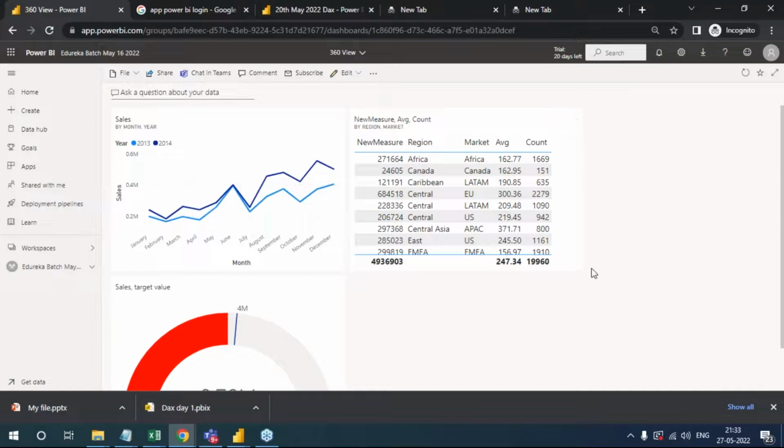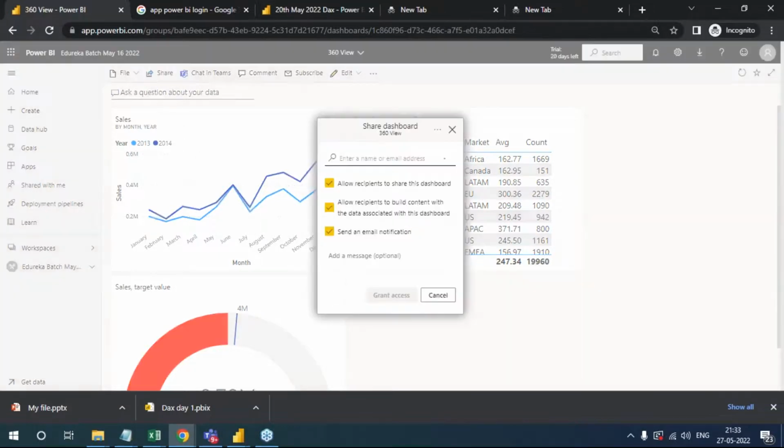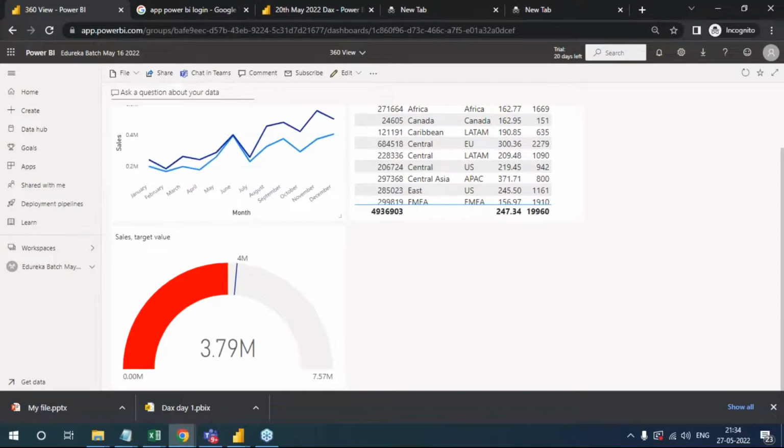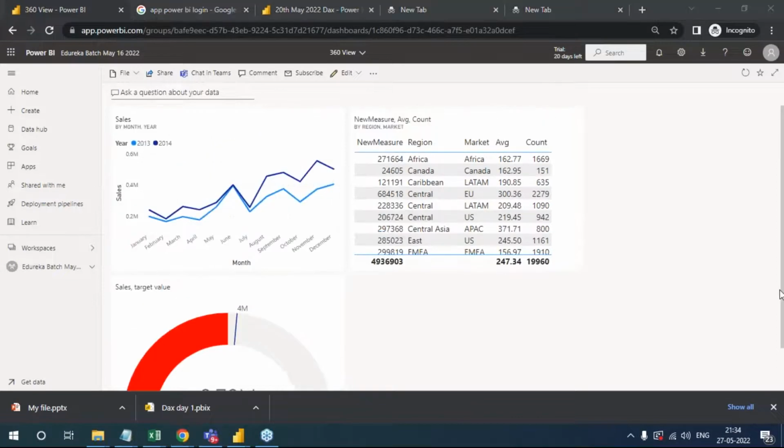Now my boss, our boss, is going to see only this dashboard, right? Here you can share this dashboard, the same option you see when you want to share a single report. But here you will see different visuals coming from different reports, which were created by different people. It's called 360-degree. Getting it? Yes or no? No, Purti, you don't have that option there.